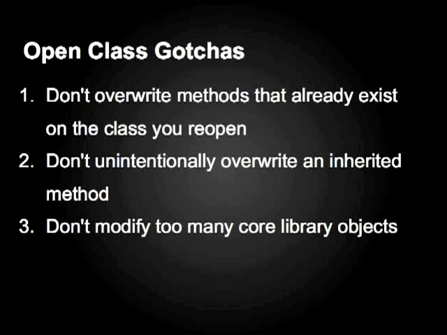So even if you're not overwriting a method, say, on the array class, there might be another class further up in the inheritance chain that has a method defined that array inherits. But you might not necessarily know that if you're just looking at the array documentation. So be careful there. You might just want to call array.methodName or Array.new.methodName just to see if it throws a NoMethodError. And if it does, you're probably okay to go ahead and reopen the class and define a method.